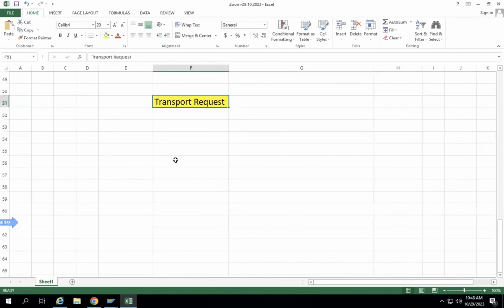If you go to Google and search for transport request videos by Ganesh Padala, you will find a couple of videos where I handle TR generation, how to release the TR, how to change the description before releasing the TR, and after releasing the TR, how to split the TR. There are multiple things, and I'm going to tell you about 2 points.